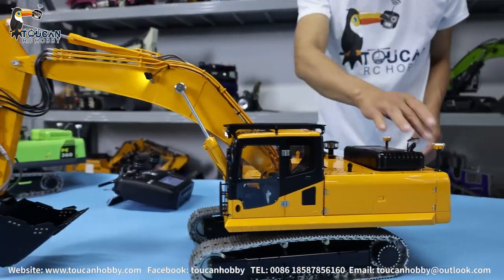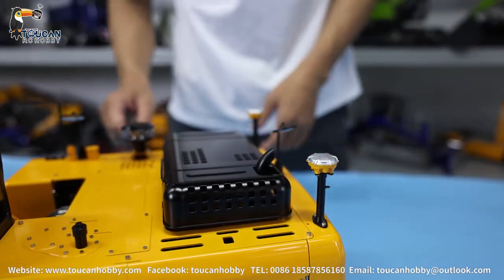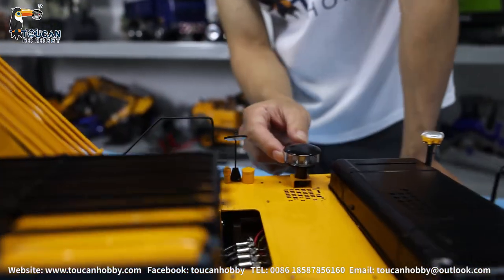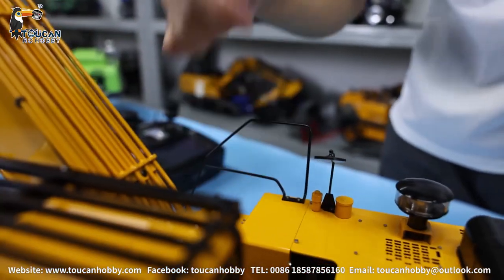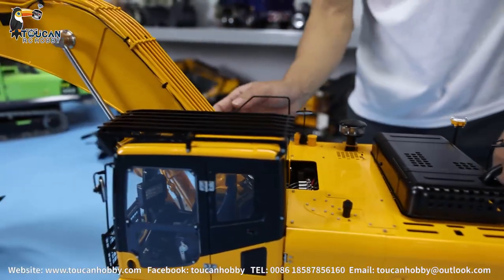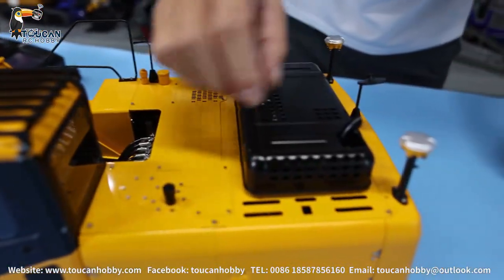So we got the two GPS with light here, decoration, and the rear side is the mirror. We got the field for suction. One more mirror here, you can see from the cabin. This handrail is all metal with one more mirror. Here we got the engine cover.